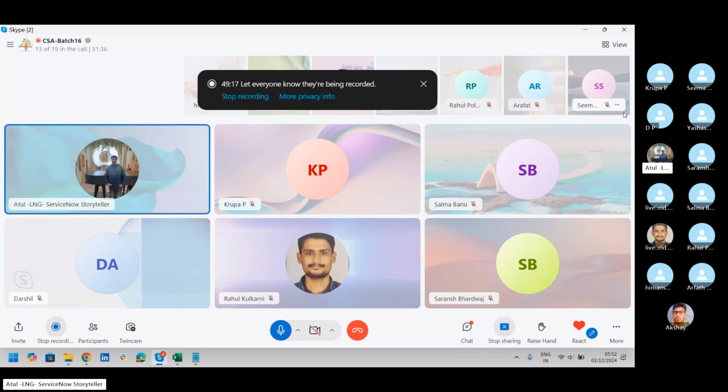I'm sure, Kurupa, you have a car as well at home, right? Yes. Which is in your parking, right? Yes. Now, if that car is not working properly, what do you do?